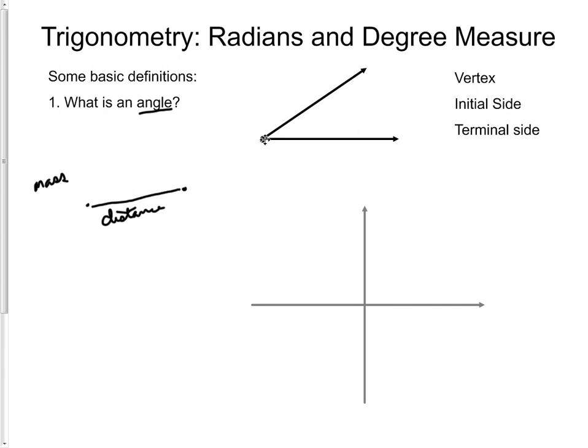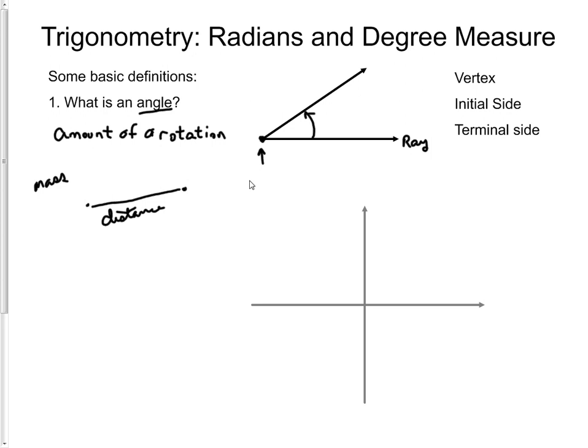So if you imagine that we take a line, we're going to call it a ray, right? This is from geometry. We take a ray, which is part of a line. We start at a point and we go off towards positive infinity. And then we take another ray, and starting at that same point, we rotate around. So that amount of rotation is what we're really after when we talk about an angle, the amount of a rotation, right, between two rays.